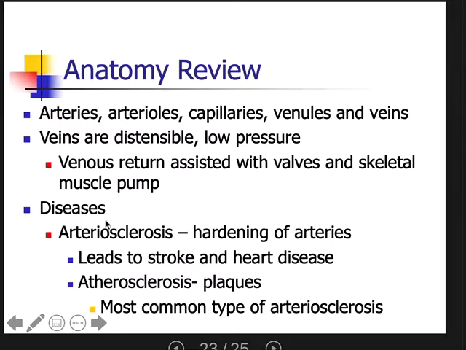Okay, and we talked about disease. We talked about atherosclerosis, which is the formation of plaques due to those cholesterol crystals, right? And that is a type of arteriosclerosis, hardening of the arteries. There are other causes like smoking, right? Any hardening of the arteries, whether it's from cholesterol, smoking, etc., always puts you at risk of stroke and other heart disease, other problems. Hardening of the arteries makes you so much more susceptible to breakage and damage of the artery, and that's where your risk of stroke and heart disease come in.